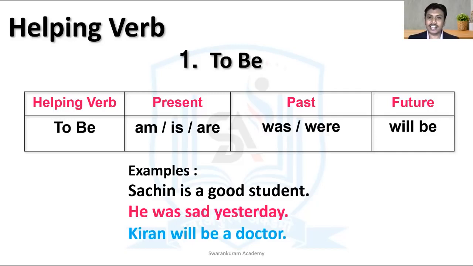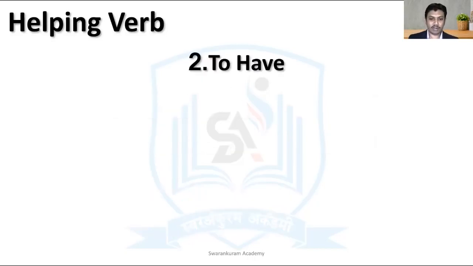Now, next, that is nothing but to have. Let's try to understand that one also. To have is another important helping verb in English. We are going to make some combinations using this helping verb with the important types of the main verb, which will form the different types of tenses. We will try to understand how tenses are formed in the English language. That is the most essential thing: you are going to understand the formation of tenses in English grammar today itself. Whatever we have seen for to be, we will see similar things for to have also. But there will be a little bit of difference.